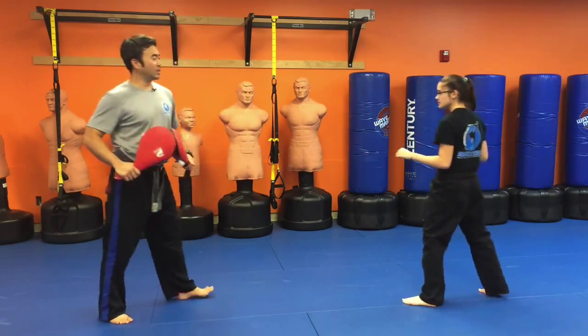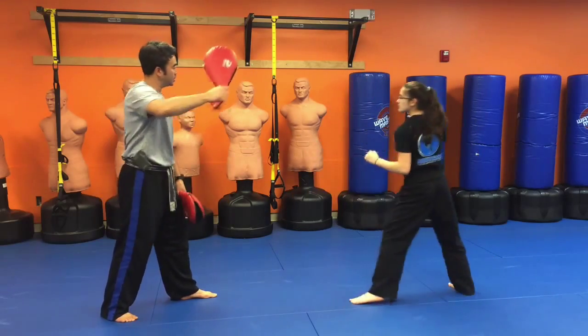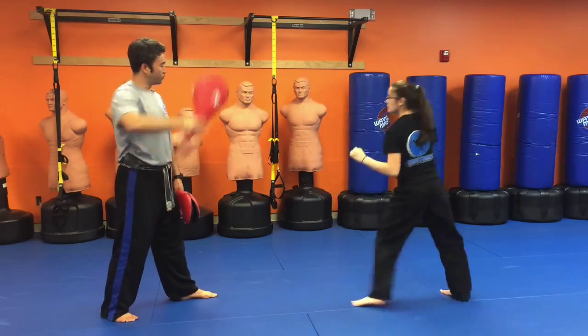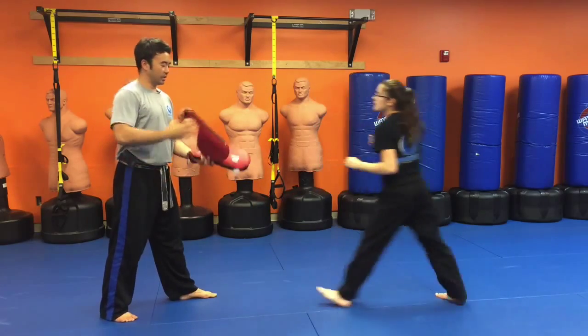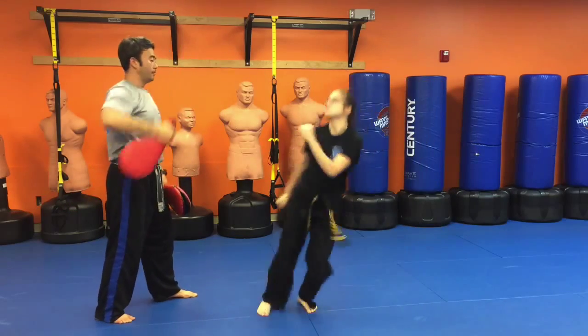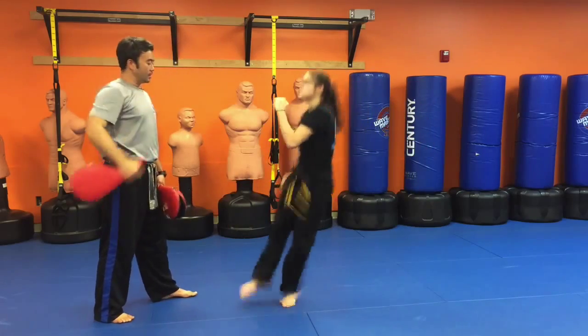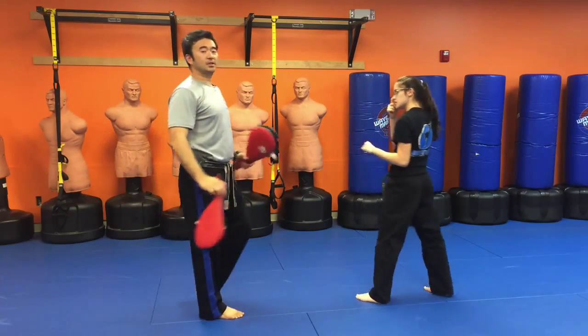flexible. We're doing the same thing slow towards the face level. One, two, and three. Now just hold it like this to make it easier for her. And again, she's going to kiap with each kick. Ready? One, two, three. And the last variation of the roundhouse kick is called the fast kick.